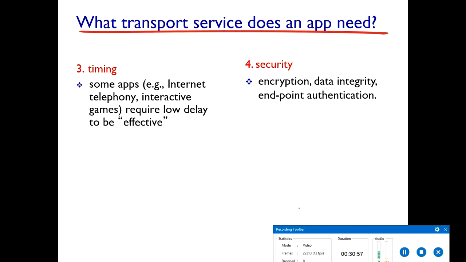And the last thing which a transport layer must offer to an application layer is security. Security can be like encryption. For example, in the sending host, the transport layer can encrypt all the data sent by the sending process, and in the receiving host, the transport layer can decrypt the data before delivering it to the receiving process. Such a service will ensure confidentiality between the two processes. A transport layer can also provide other services such as endpoint authentication.